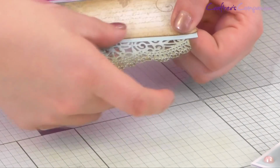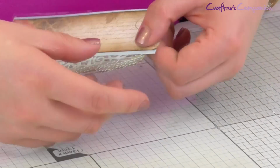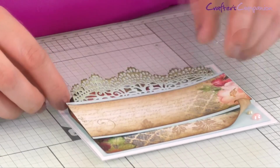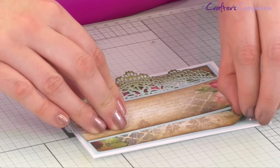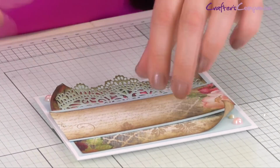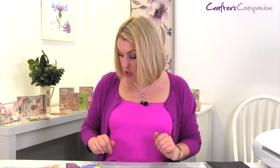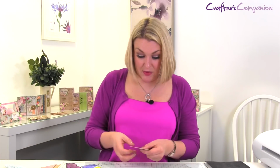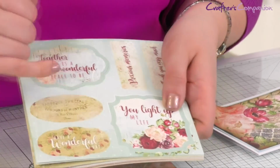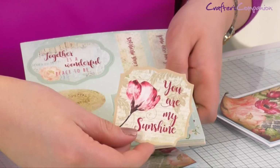It just gives me that little bit of shaping and movement on the card, and that is going to go on up here. And what I am going to do is I'm going to give that a little bit of a 3D feel. So I'm going to use my 3D glue gel to stick that one down. But before we do, let's mount up the rest of it. So I've got here one of the sentiment cards. So bear in mind, in your pack, again, you've got loads and loads of these beautiful die cut toppers. And you've got a mix of the lovely toppers with the sentiments on. So You Are My Sunshine here.